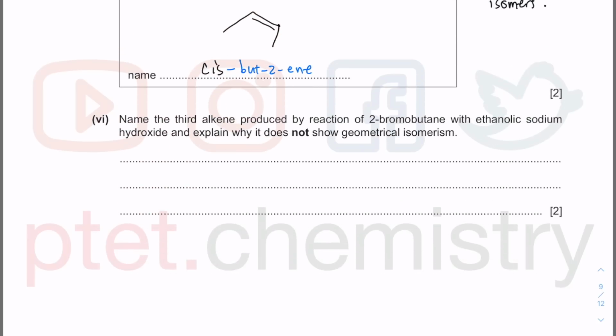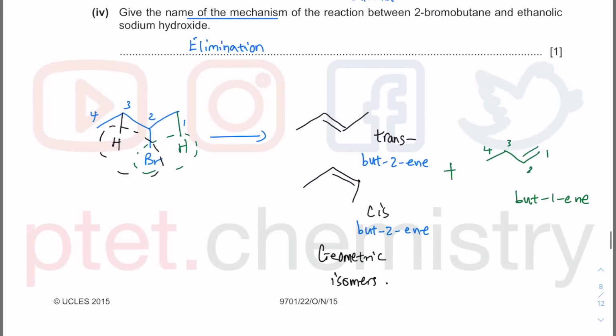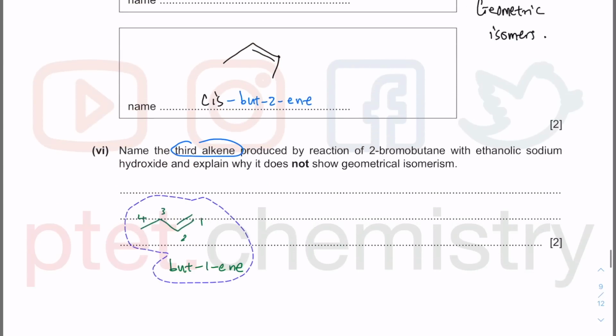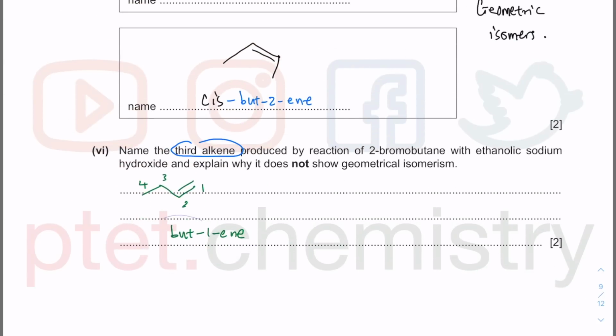Now you want the third alkene. I also did that. And they ask you why it doesn't show the cis and trans. So basically, in the previous question, I already explained what gives rise to cis and trans. So we are trying to explain why this one doesn't give rise to cis and trans. If you draw this, you don't get the mark because they're specified on name. But I draw it so that I could name it properly. So it's built in. That's the first bit of the question.